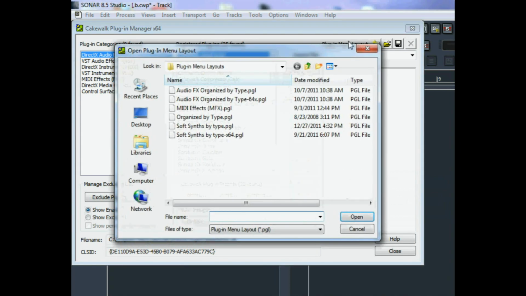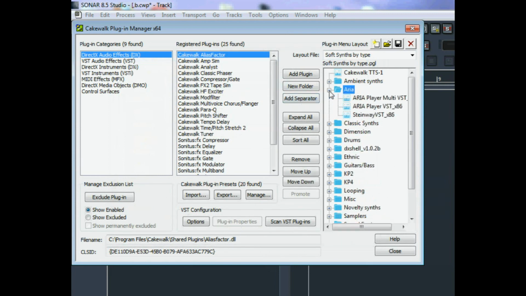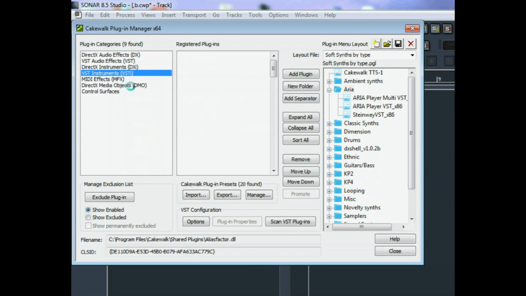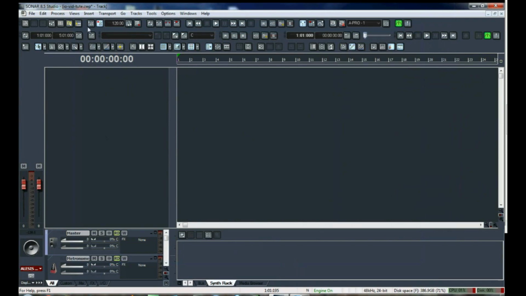I'm opening up my Instruments by Type list. You can see that my Aria DIL files are already there. All I had to do to set that up was to go to the far left-hand column, choose Aria, and then add it to the appropriate category. So that's the routine that should be done every time something new is added, either an audio effect or an instrument.